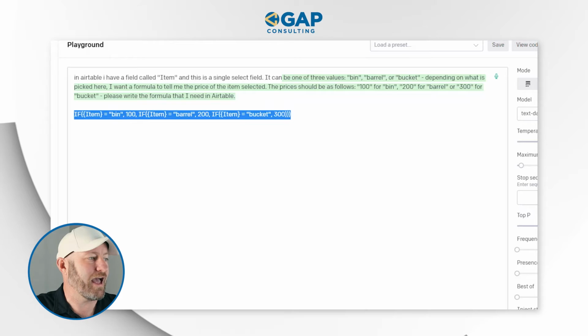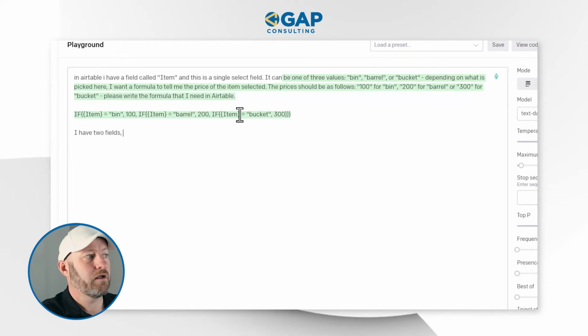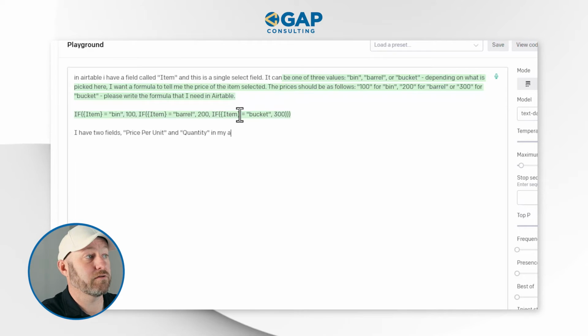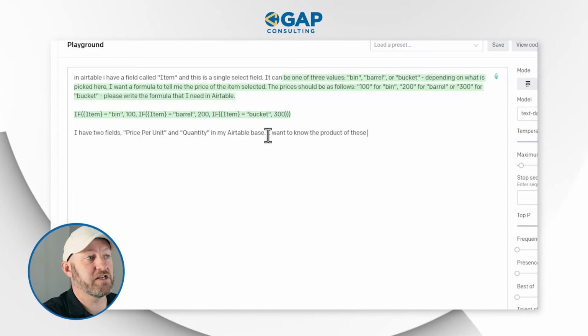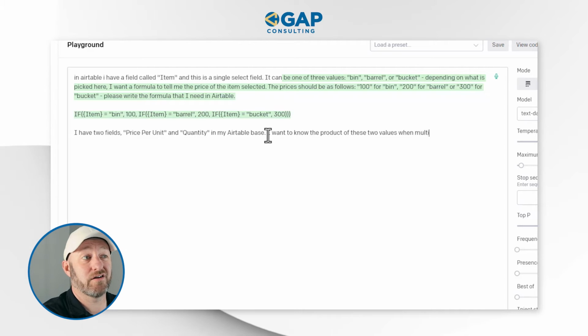Let's get going again. So I'm going to say I have two fields, price per unit and quantity in my Airtable base. I want to know the product of these two values when multiplied together.